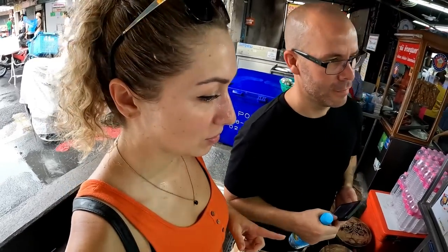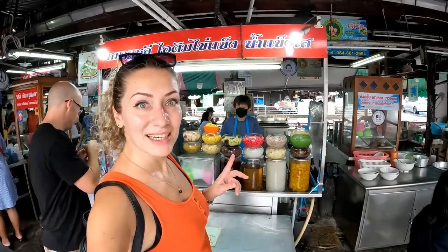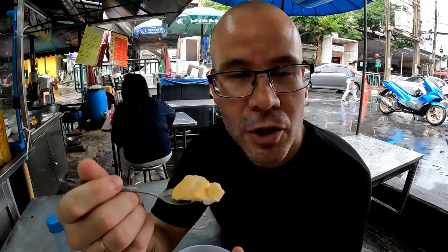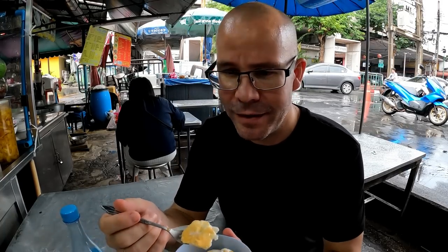We just came for some dessert — one egg ice cream! There's the Thai name if you want to save it — the menu is in Thai or possibly Chinese. It's actually cooled down a bit now but I'm still good for ice cream. So this is ice cream with egg yolk inside — let's try it! Oh, that's good — the egg yolk makes it so much creamier, and I think it's coconut ice cream as well. Oh yeah, that's so good, much needed!